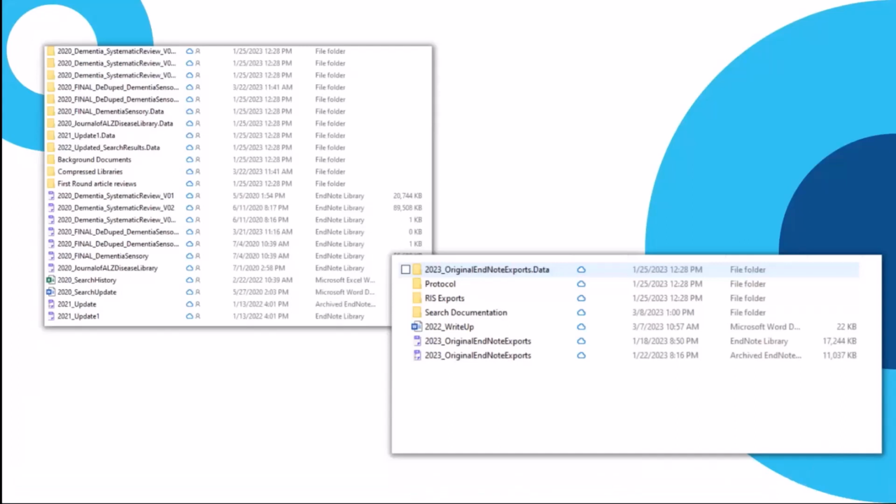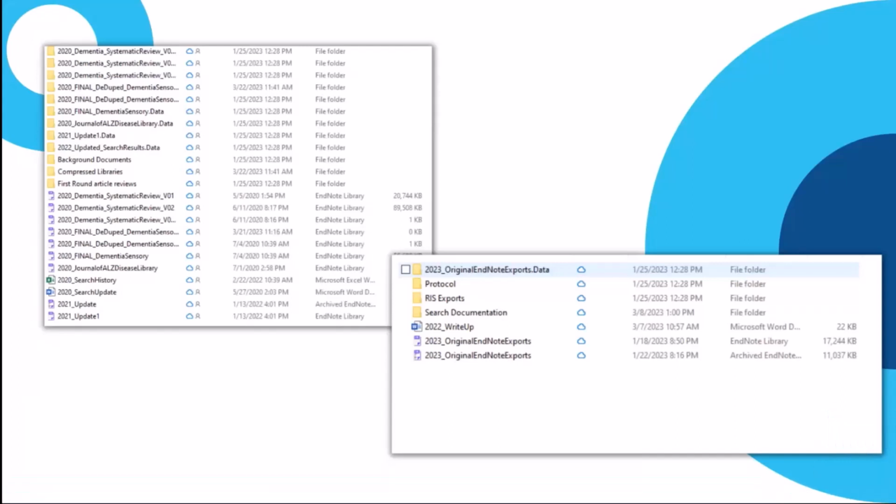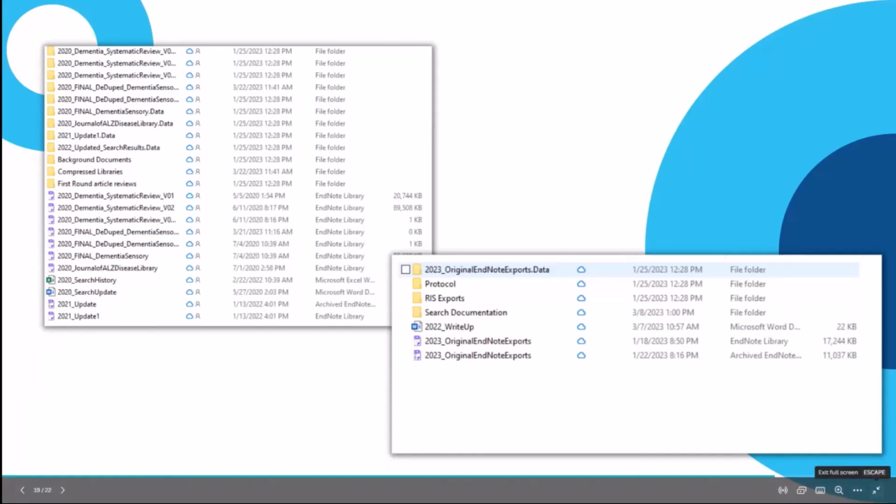Yeah, because oftentimes advanced reviews like these, especially if they're for a guideline, they're not dead documents that die when you complete them. There's going to be an update in 2 years or 3 years, and you're going to need to go back and know exactly what you did in order to not have to start completely from scratch and build it all over again. So yeah, and this is a movement across the board.